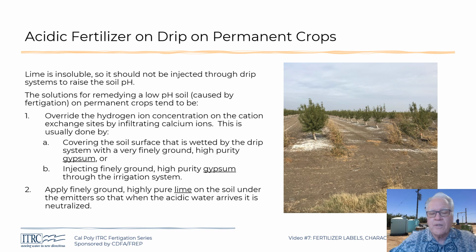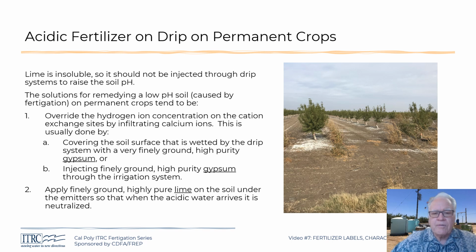And here's the idea. It's very different from what you read in soil science books. The gypsum, which is calcium sulfate, does not react with hydrogen ions to create water. What the calcium in the gypsum does is, when it gets down there, it overrides the hydrogen that's on the exchange sites. In other words, it'll bump them off, and then the hydrogen actually gets leached down. Kind of an unusual thing, but that's the way it goes.